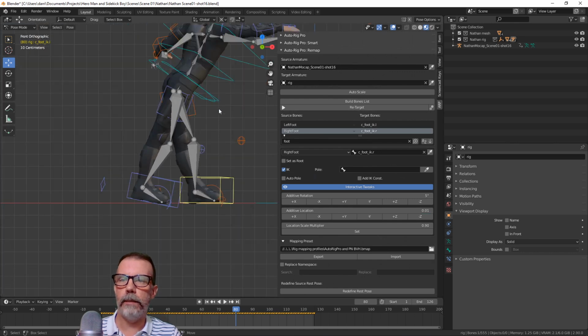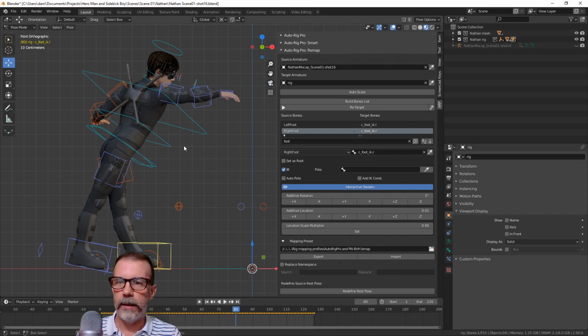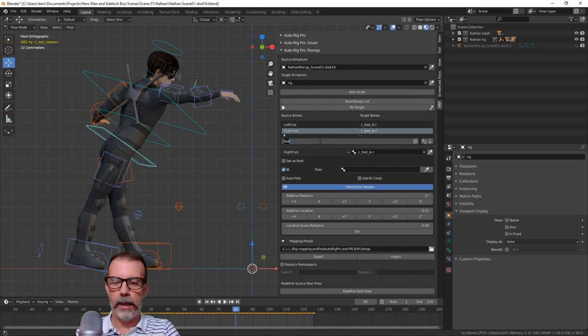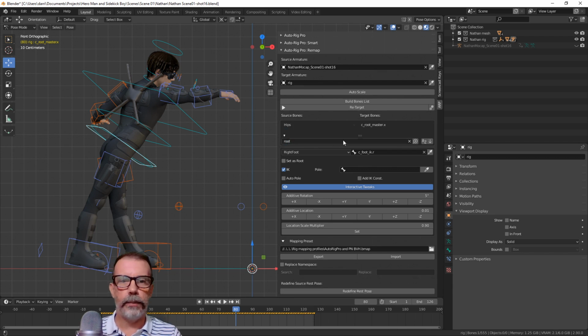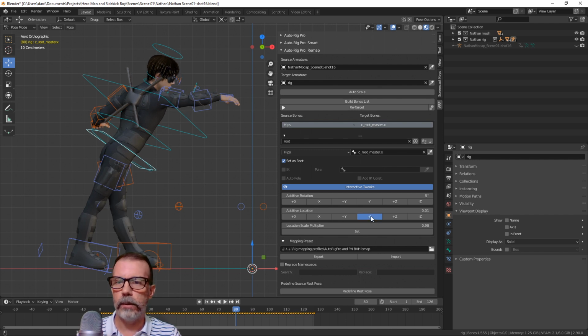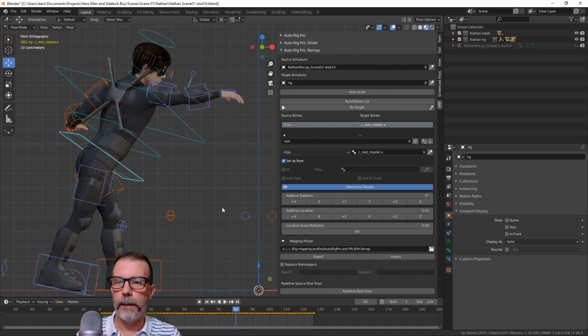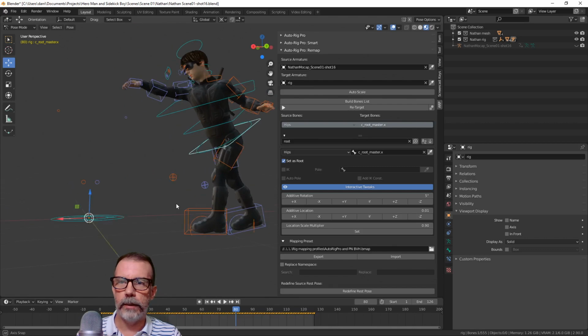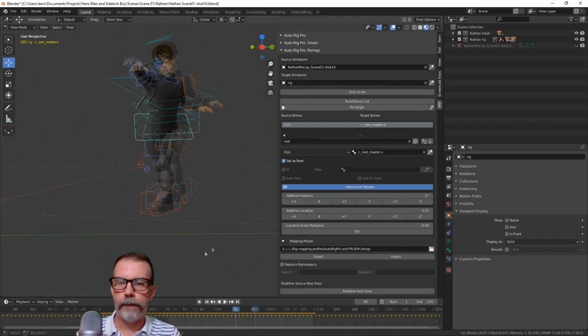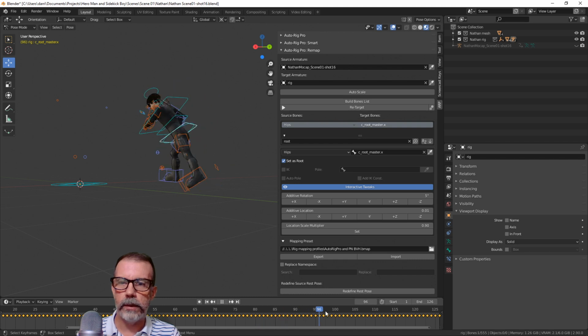Do the same with the other one. 3. Okay. Let me hide that mocap rig and let's start bringing this down because this is pretty high up. It really needs to be brought down some. And 1, 2. There we go. That's a little bit better. Does he ever overextend that leg?